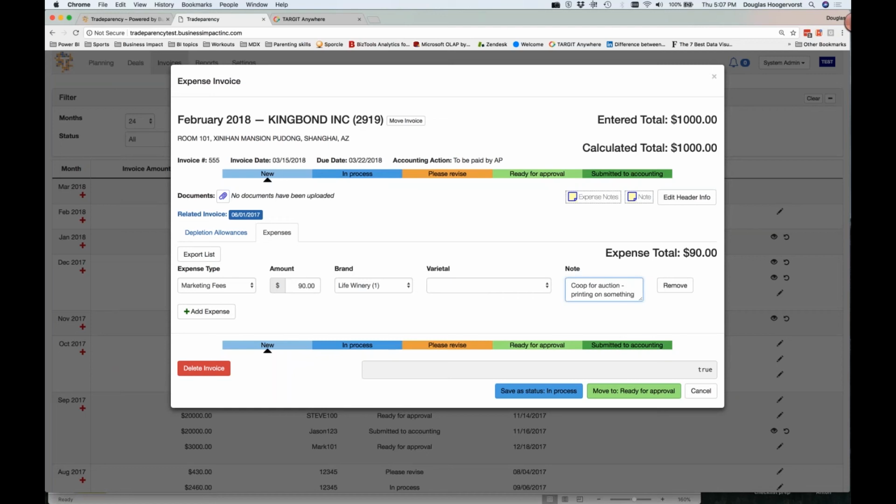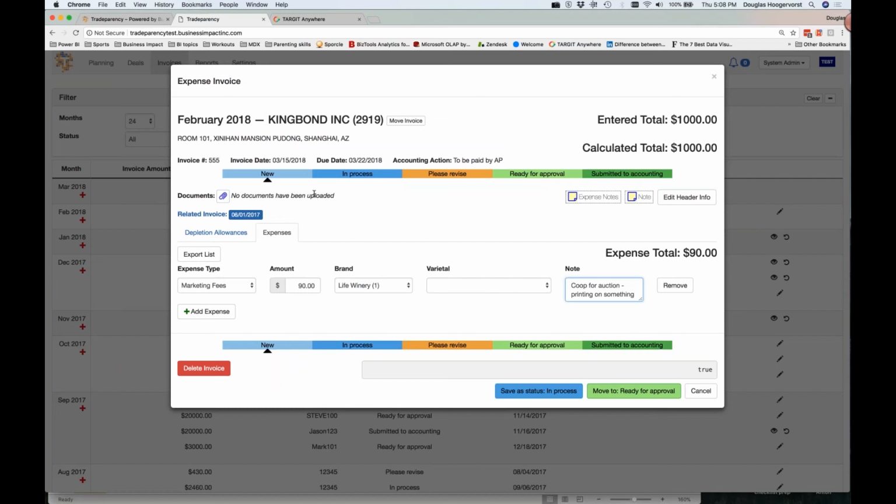Now I also get a workflow, and this is really important because as we try to work through the process of billbacks or any kind of promotional spend, it goes back and forth between accounting and the sales managers over and over. How do I save it in a place that I know they're going to go to? How do I put it into the right place in the workflow?